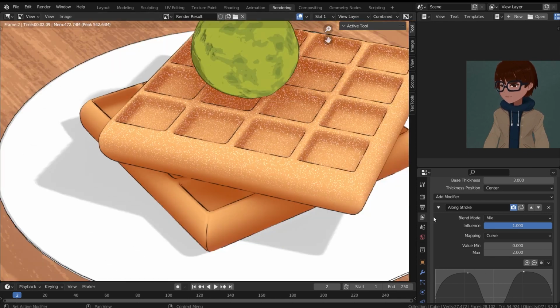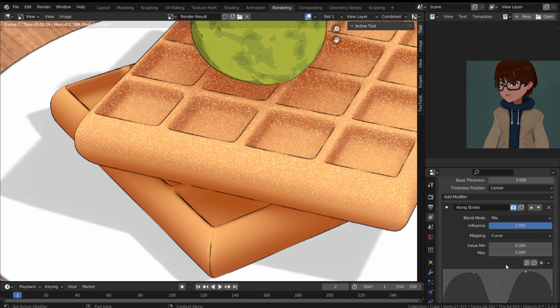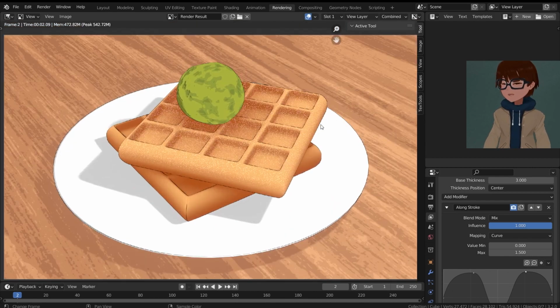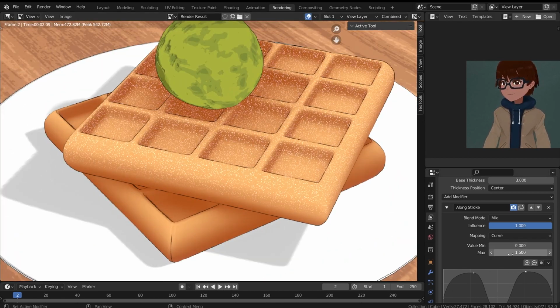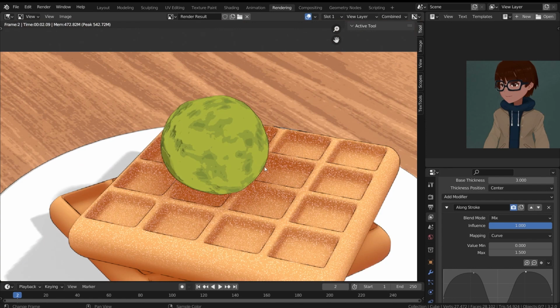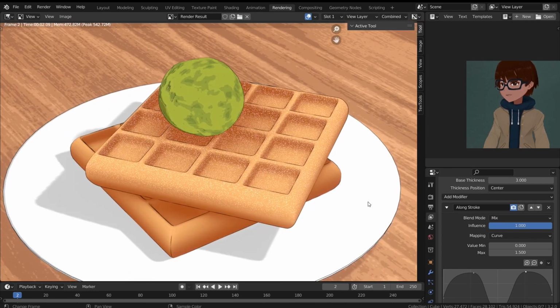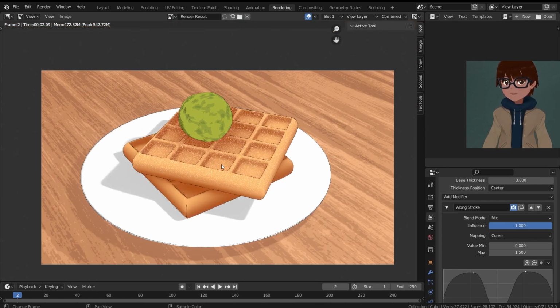And I think I want something in the middle. So what I'm gonna do is to just perhaps change the max value to something like 1.5 and see how it looks again. I think this is a little bit better for 1.5. It's kind of the value that I want. So maybe I'm going to move on to adjusting the scene for a little bit more right now.